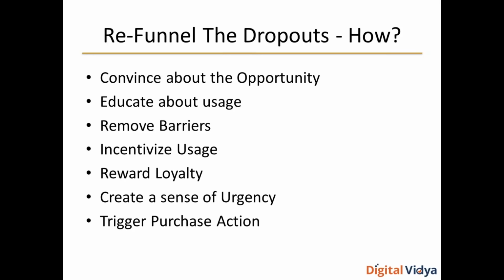Then create a sense of urgency. I'm sure you guys know this. Last 3 hours for sale, 2 days to go, 24 hours more to go. That is the urgency they're creating. 80% off on this product for the next 30 minutes, right? And then trigger the purchase action like buy now, click here, download now, all that stuff, right?